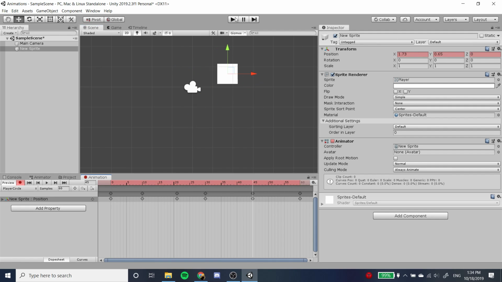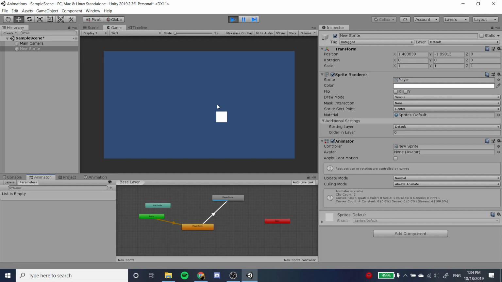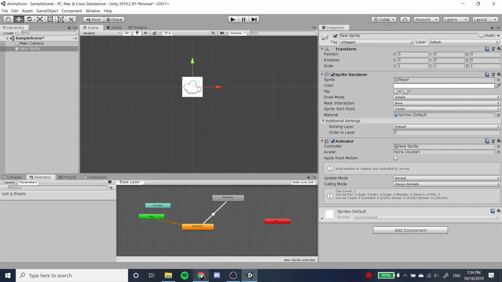So basically what a transition does is it goes from one animation to another. Now, what we sometimes want to do is transition from one animation to another under a certain condition. Say I have a walking player, and I want him to stop playing the walk animation so that he's standing still. That's where you want a conditional transition.